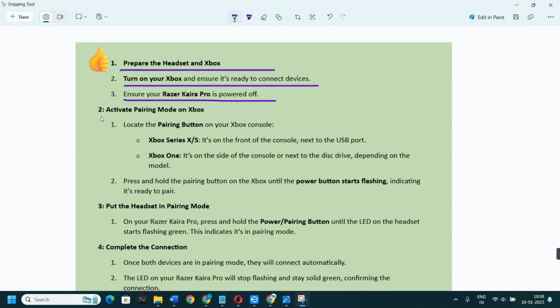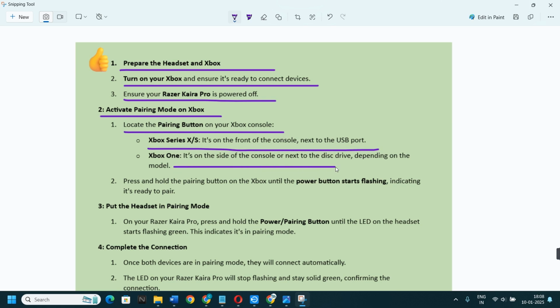Second, activate pairing mode on Xbox. Look at the pairing button on your Xbox console. On Xbox Series S, it is on the front of the console next to the USB port. On Xbox One, it is on the side of the console or next to the disc tray, depending on the model. Press and hold the pairing button on the Xbox until the power button starts flashing, indicating it is ready to pair.